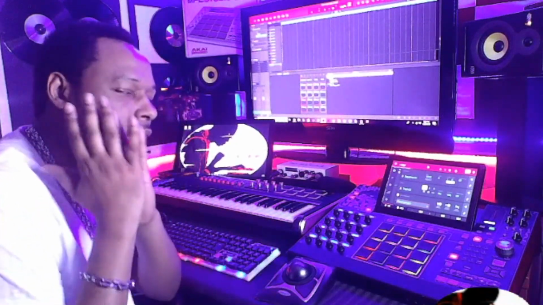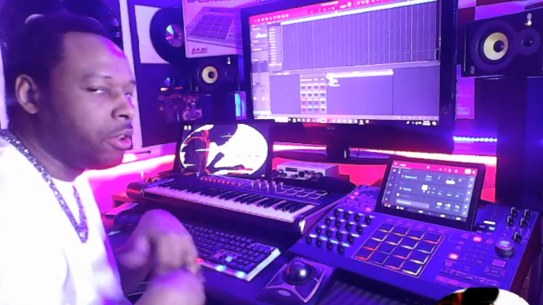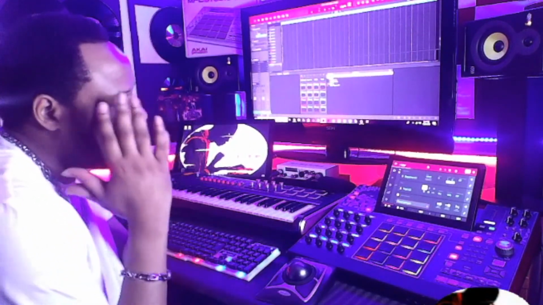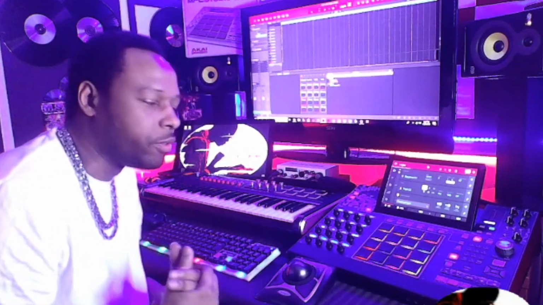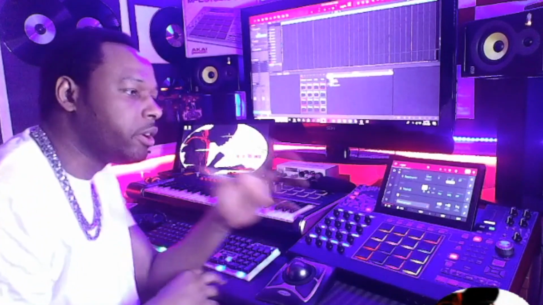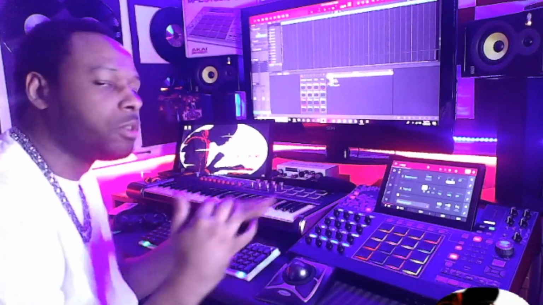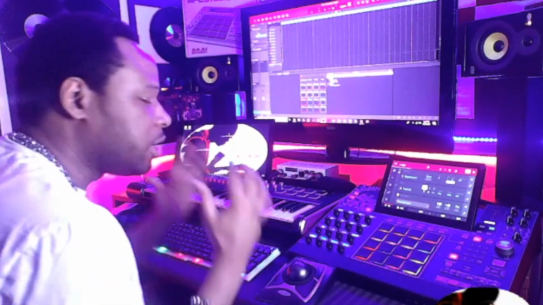If the sample already has a groove to it, then you could absolutely mess the sample up by trying to do something off the wall with it, because it already has a nice groove. So bring in your own instrumentation, your own things to do what you want to do with the sample. But keep the sample pretty much simple the way it is if it has that nice groove. Now, if you're dealing with a sample that has a bunch of weird sounds and a bunch of things, then make the sample your own and do some crazy stuff with it to get it to fit what you want. When the sample has a nice groove, just keep that tip in mind.